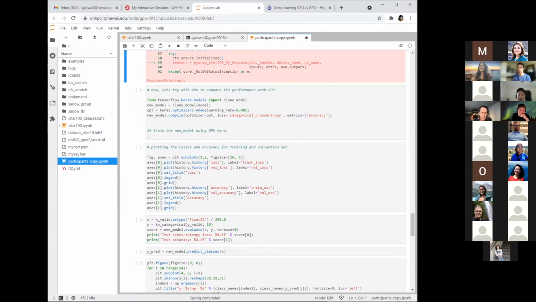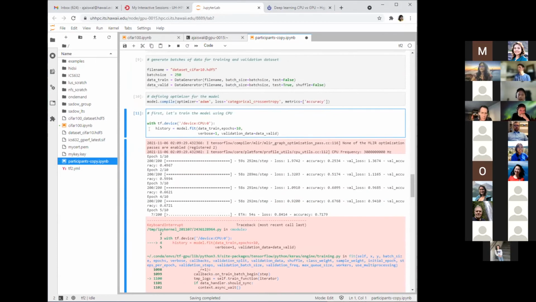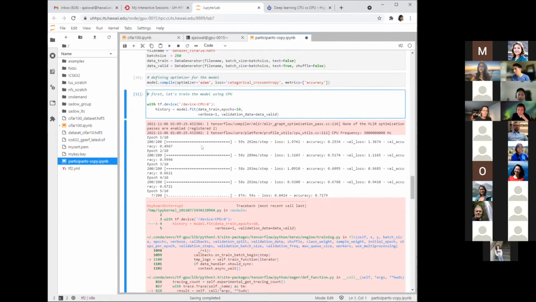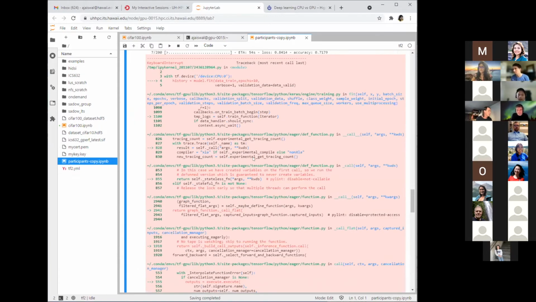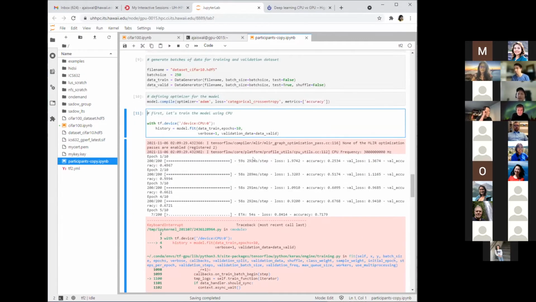Now we want to train the new model with GPU here. So can you guys just give it a try, using this command line, to train it using GPU, something which you did previously when identifying CPU and GPU. It's a very simple thing where you just have to specify GPU here.